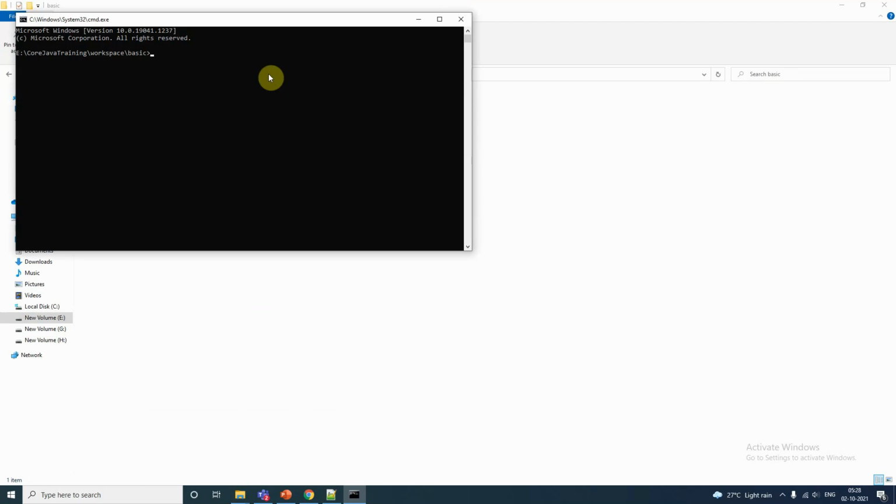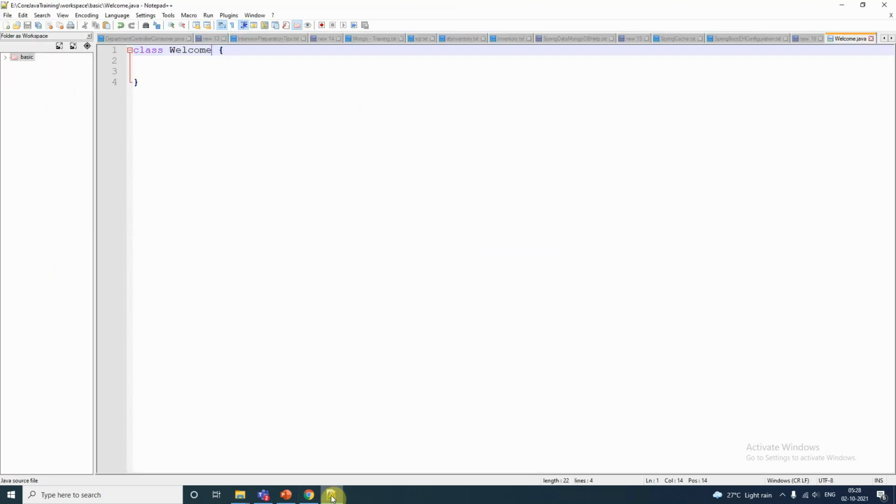It will open a DOS prompt. This is one way. Another way is, come to our Notepad++, right click, cmd here.